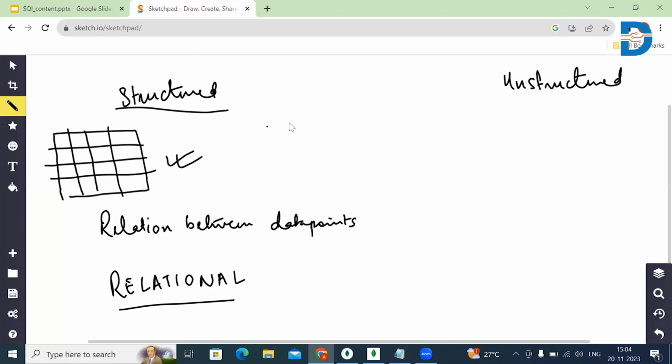So let's say this is a student table. It would have student ID, and the data types of these columns will be defined. So it will have student ID, let's say that has type integer. It may have name, it may have location, and let's say it has student marks.